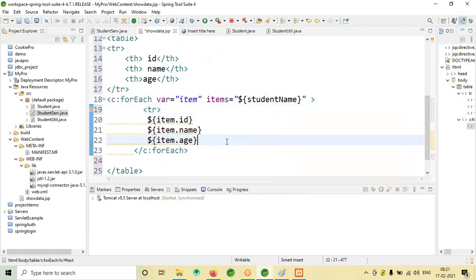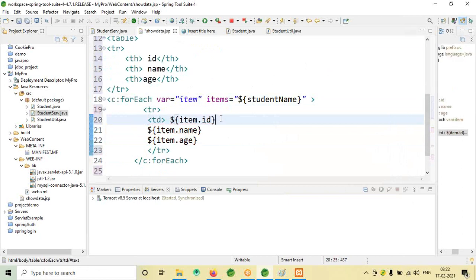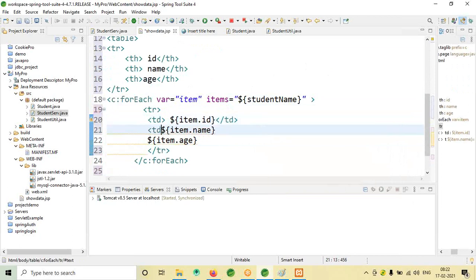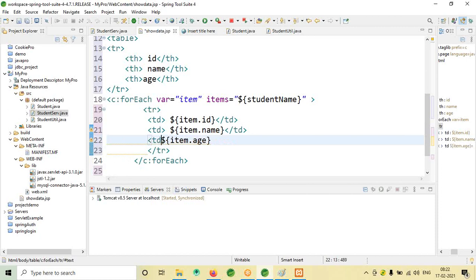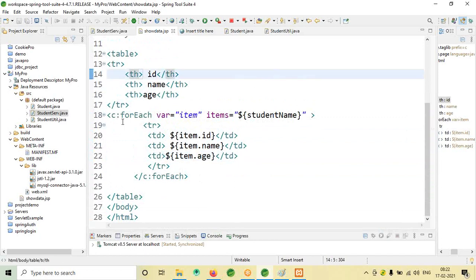So this is to display in the table format, right?